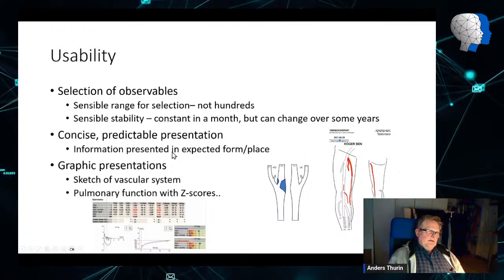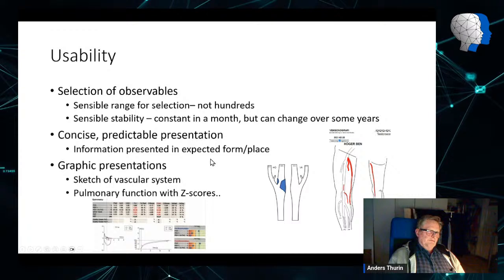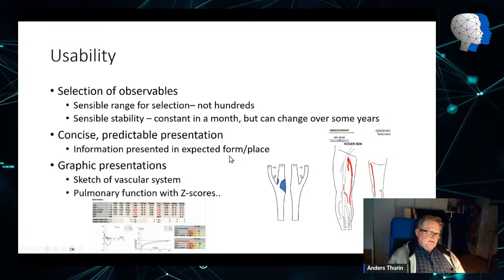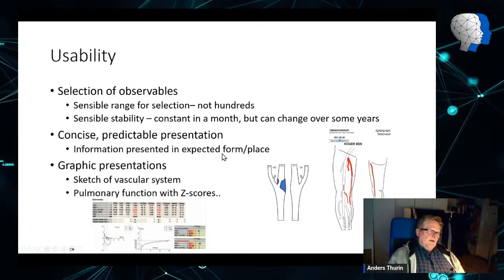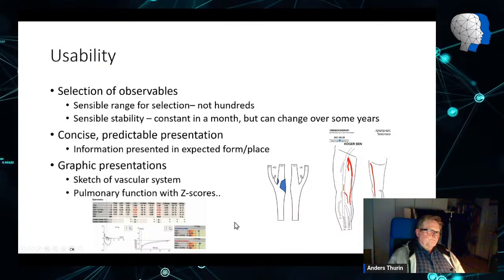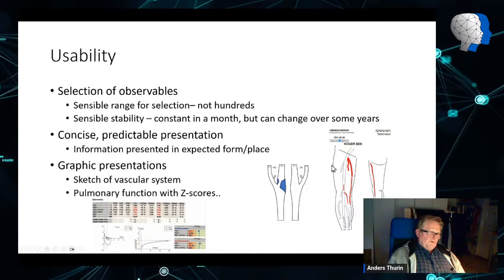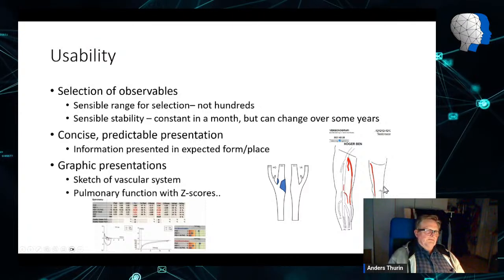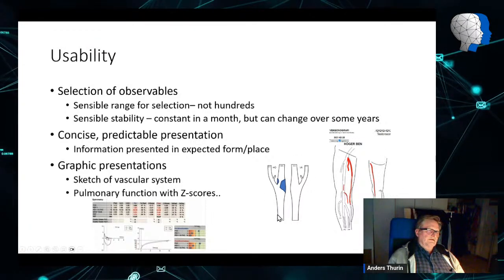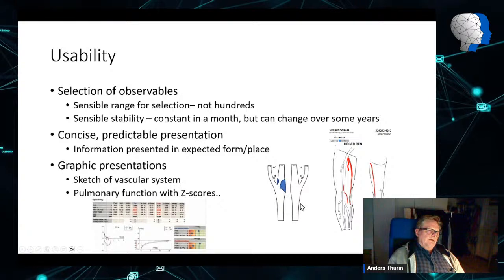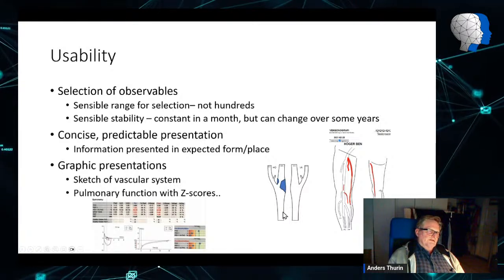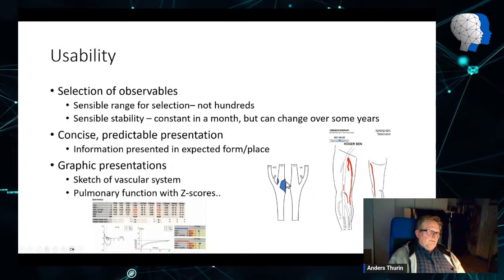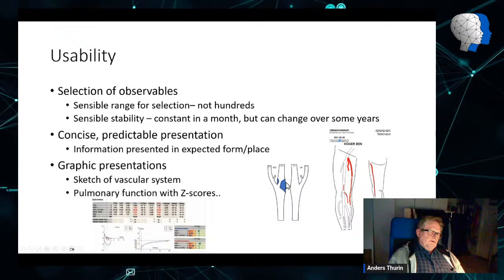So, for instance, data in a table would be presented so that you look at a certain part of the table for things you expect to find there. And I'm especially fond of graphics for the vascular system. Here's the venous example, and here's an example from arteries in the neck, the carotid, where you can describe stenosis like this.